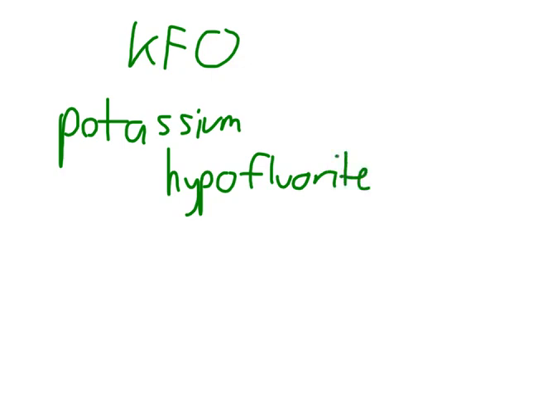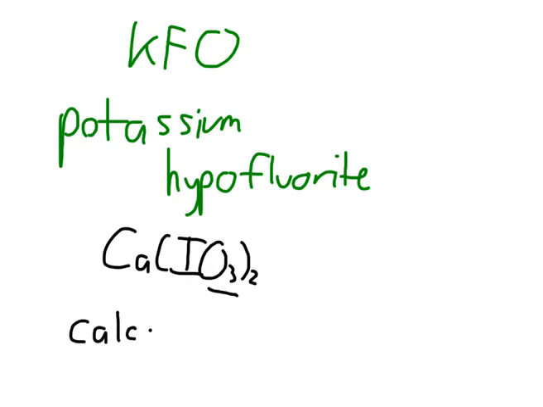Let's do another example. I'll say that you have the formula. What would this be? I see 3 oxygen, and that means -ate. So it's just going to be calcium iodate. Remember, we need that 2 there to balance the -1 on iodate compared to the +2 of calcium. We can wrap up with a couple more here. Let's say that I'm going to do, I'll give you the name of chromium.